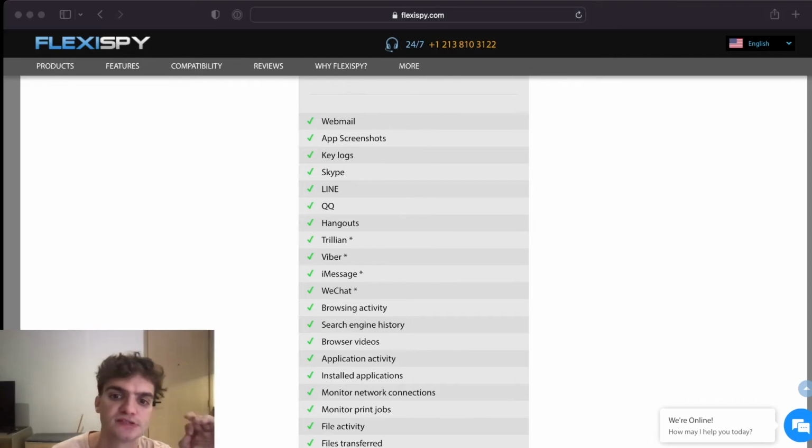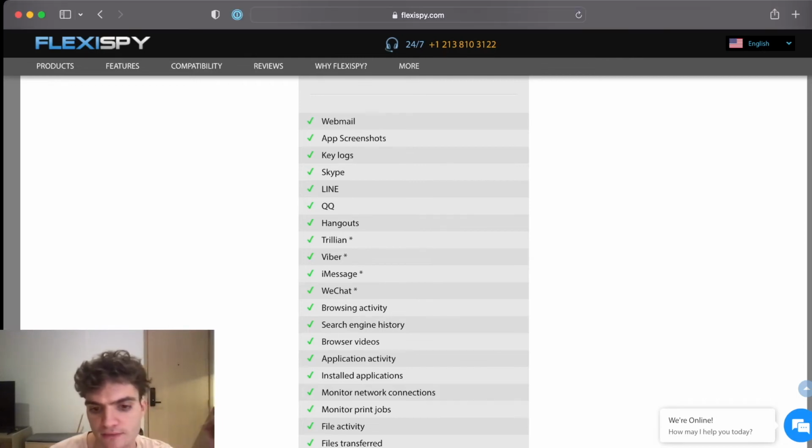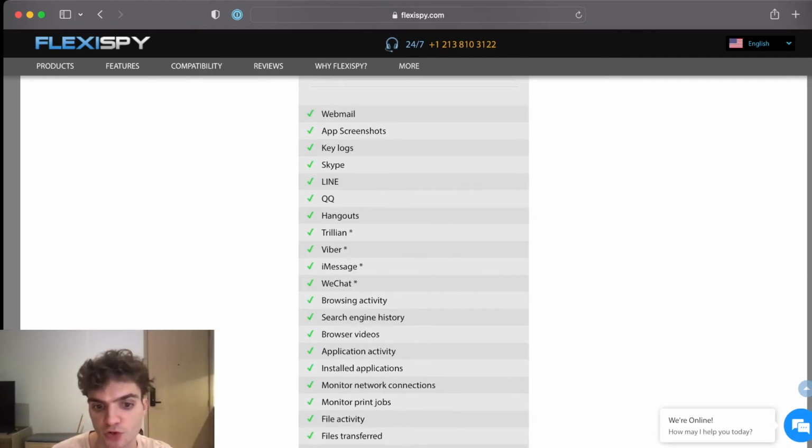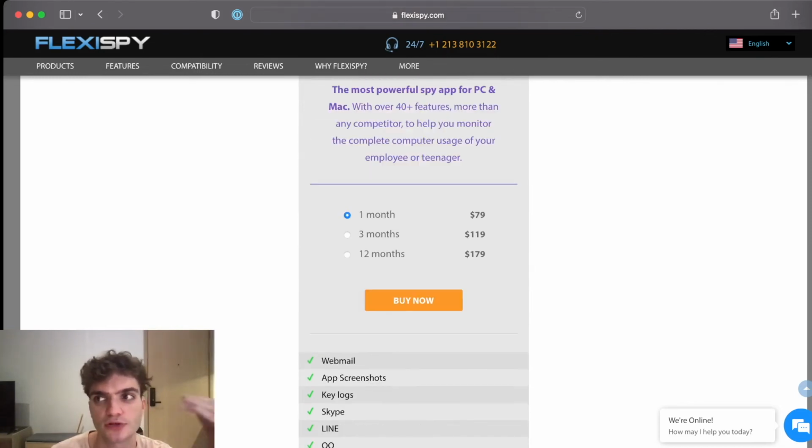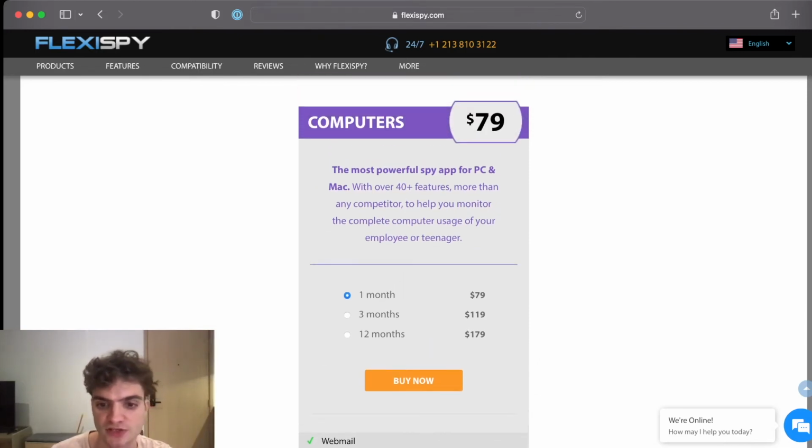Another question that we have is, does it support multiple computers? And the answer is that one license is good for one device. That means if you want to monitor 2 computers, you'll need to purchase 2 licenses of the FlexiSpy software. However, if you install your software, for example, on your son's computer, and then later you want to install that license on your daughter's computer, let's say you are finished monitoring your son, so then you can deactivate that license and then move it over to your daughter's computer free of charge. If you do have multiple licenses activated on multiple devices, then you'll be able to see all of this from one online dashboard. So you'll be able to quickly move around, switch computers in your dashboard.